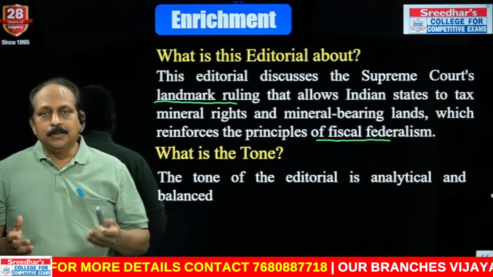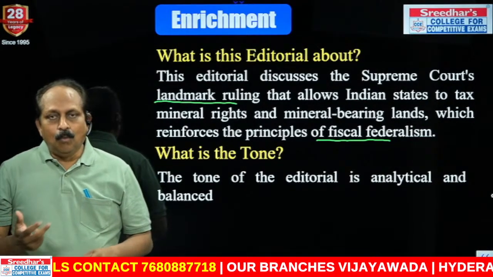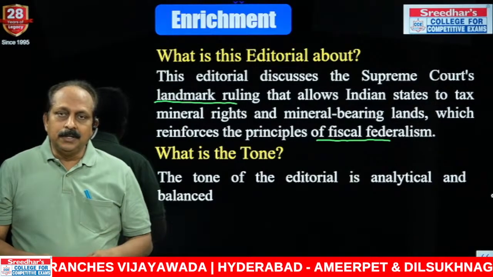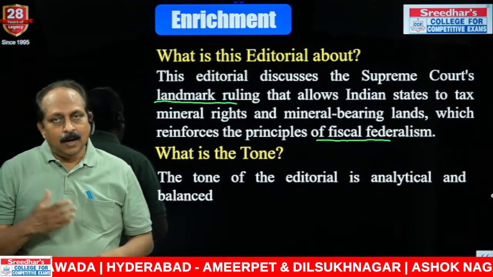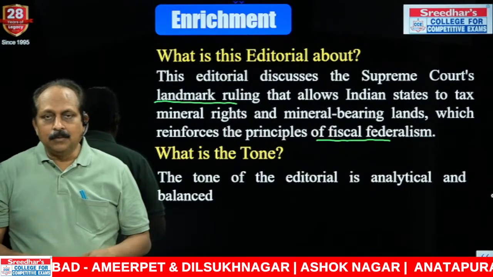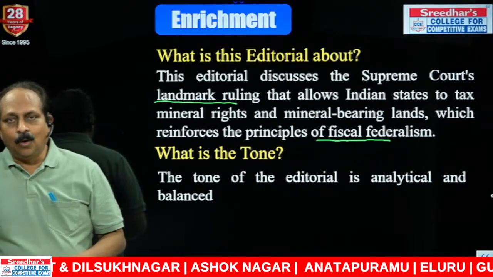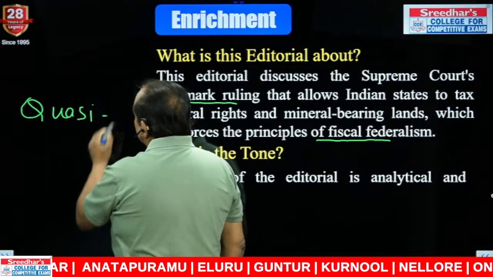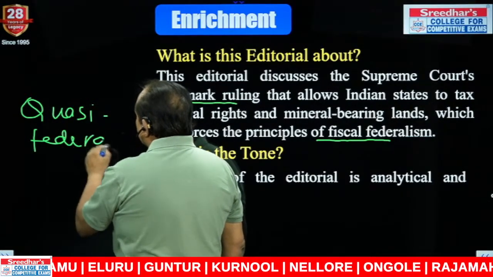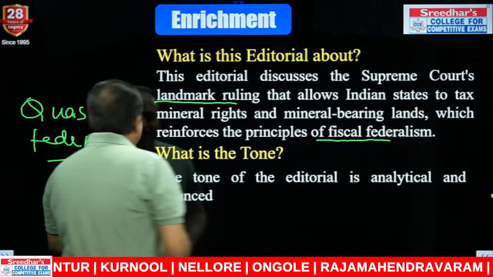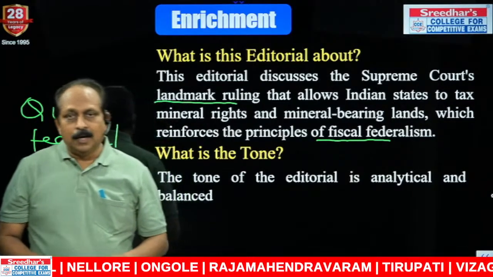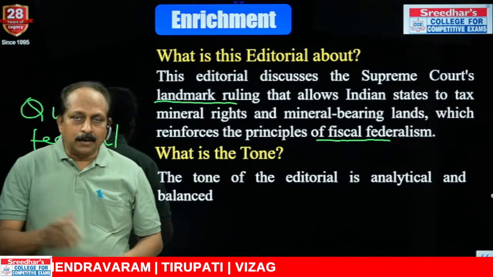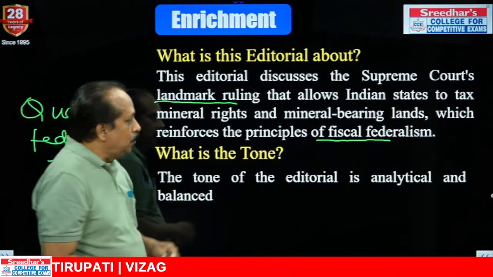In the entire world, if you take democratic countries, we have two models. One is unitary, the other one is federal. When we say unitary, that means the center has all the powers. When we say federal, the states have the power. But India is neither that nor this. So, what is the word we use for it? It is quasi, you have to say quasi. Quasi-federal. What does it mean? Partly federal, partly unitary. That's an important word you have to know.